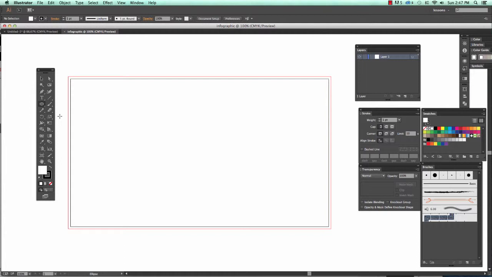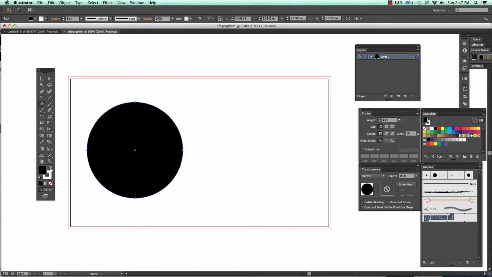I'd like to make a couple of ellipses to make a really simple infographic. If I click and bring out my first ellipse and I press shift, it's going to constrain to a perfect circle. I release and I've got a perfect circle sitting on my file, in my artboard. I have on the toolbar the fill color set to white, the stroke color is set to black. If I use the swap fill and stroke, click, because that circle was still selected, it was active, the swap is going to work.